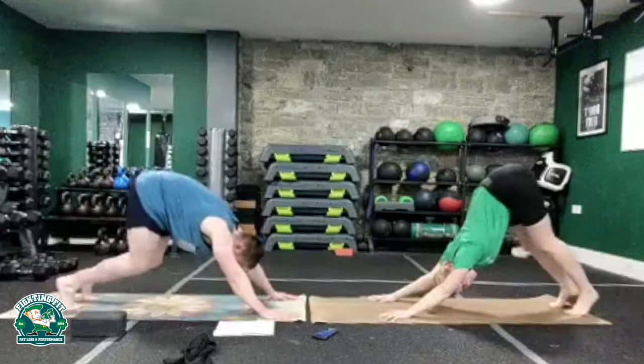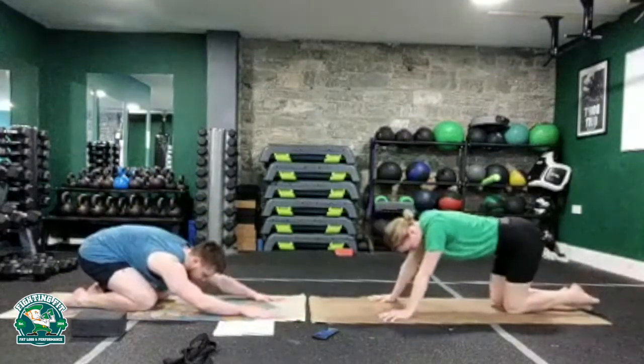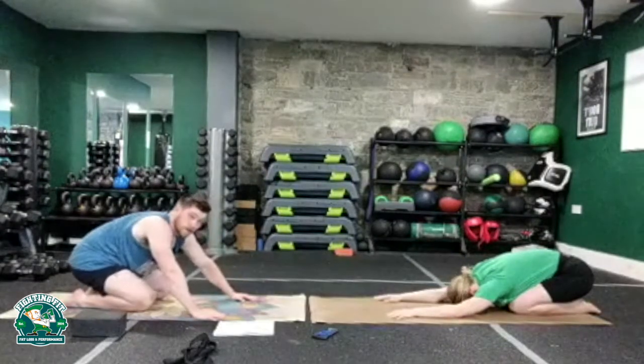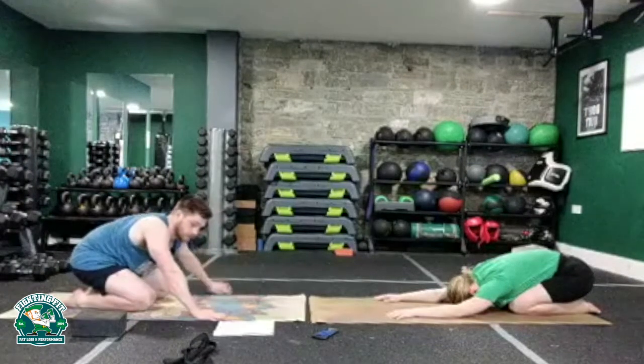And then drop down to your knees and enjoy child's pose for a wee minute. And again, just enjoy the sense of relaxation here. Your body's just learning these new positions, and the more you relax, the more it will accept them.